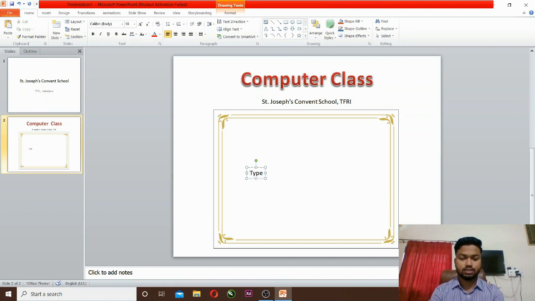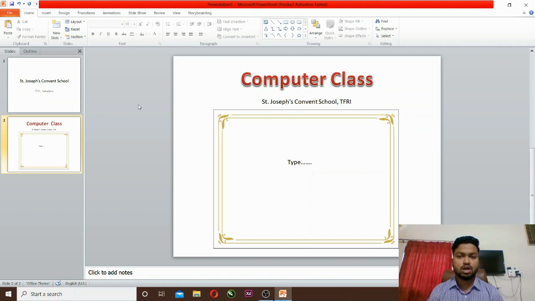I have written just text. You can write whatever you want. Okay, this is done. So how to create, and now how to insert data, insert text box, insert title, then insert image. This I have done.